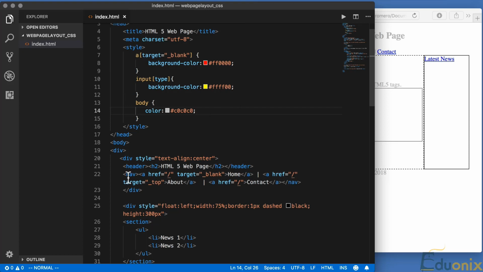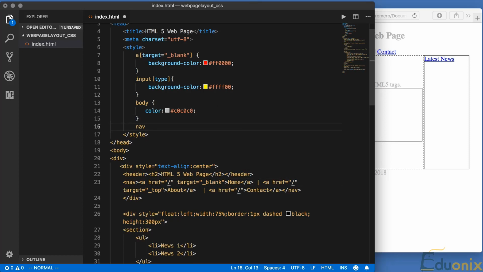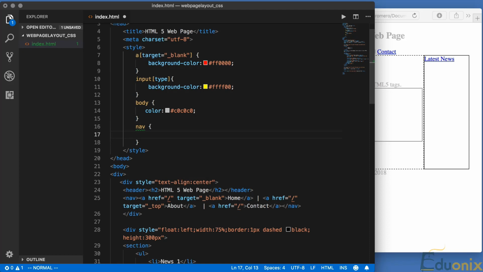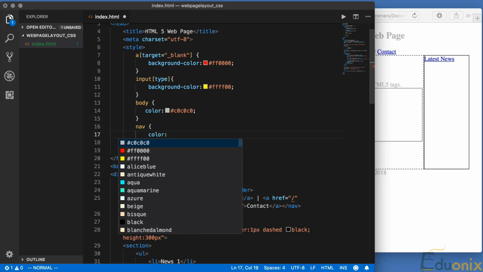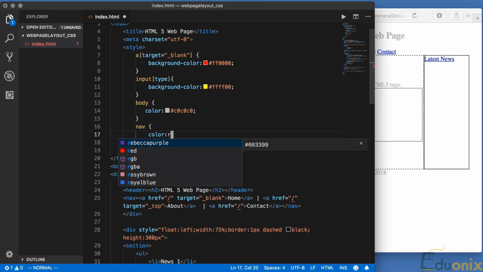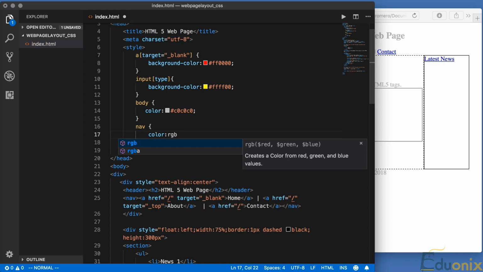And let's see if we want our nav. Let's go ahead and do that. We have our nav here. Go ahead and open up the braces on it. So we're targeting the nav, and we're going to target color on our nav. So in this case, we want to use the RGB. That works a little bit different, although not too different. All you have to do in that case, instead of a hashtag, you're going to use RGB, and then you're going to put the numeric values into parentheses. And I'm going to close this off with our semicolon.